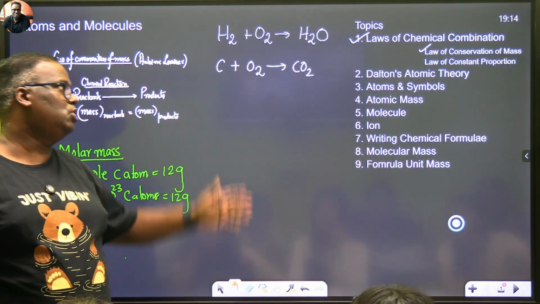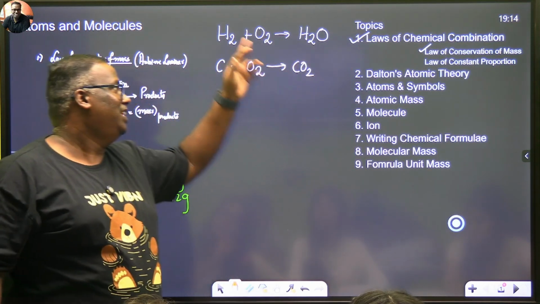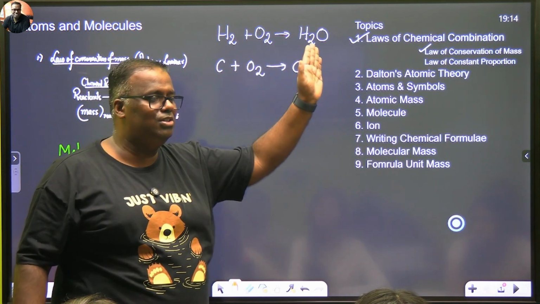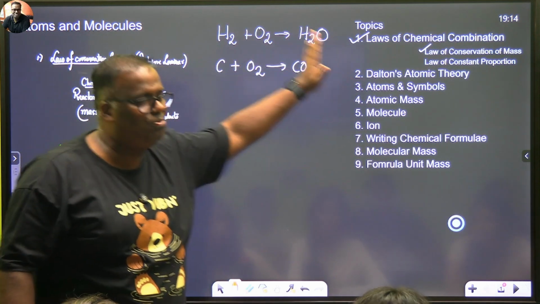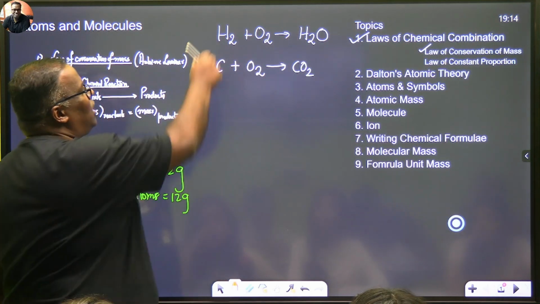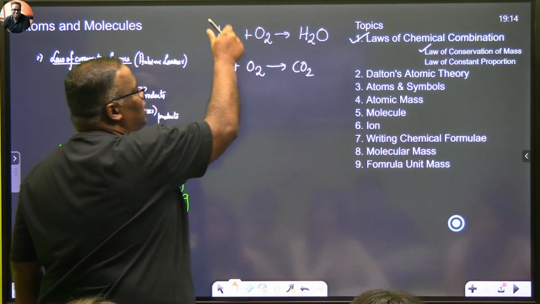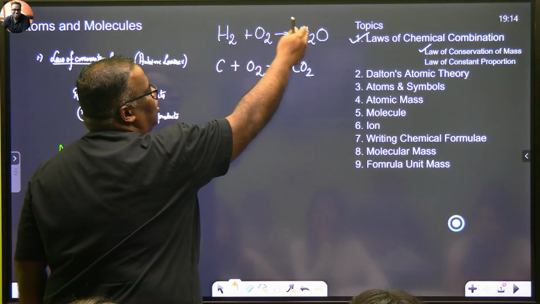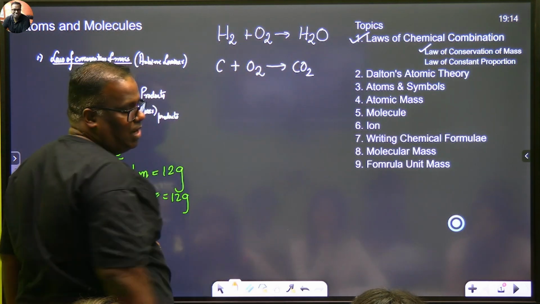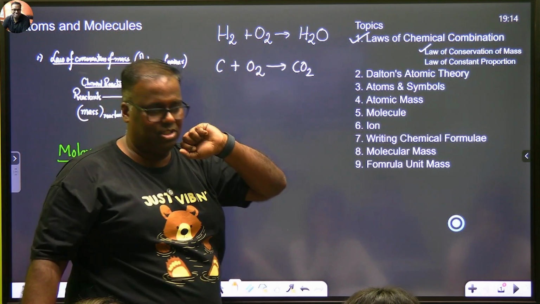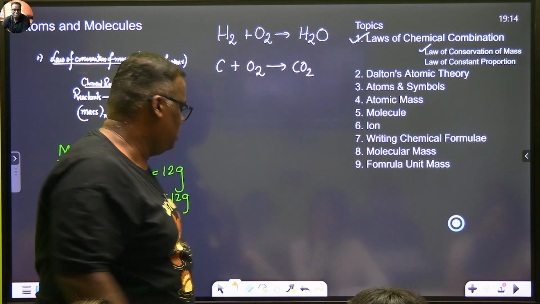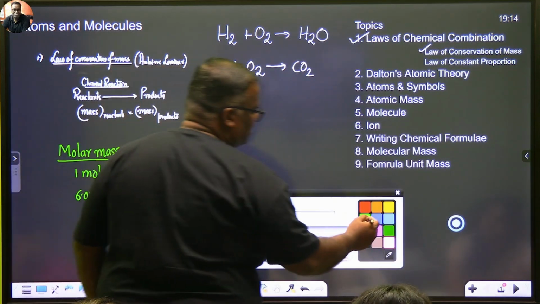Now you will say, sir, you are counting atoms. If there are 2 atoms of hydrogen and 2 atoms of hydrogen, the mass contributed by hydrogen on both sides is the same, right? Whatever its weight is here, its weight will be the same here also. So instead of comparing by mass, you can compare by the number of atoms. But I'm seeing a discrepancy in oxygen. Such reactions we have to balance first. We will learn balancing in grade 10, but there are some hit and trial methods.